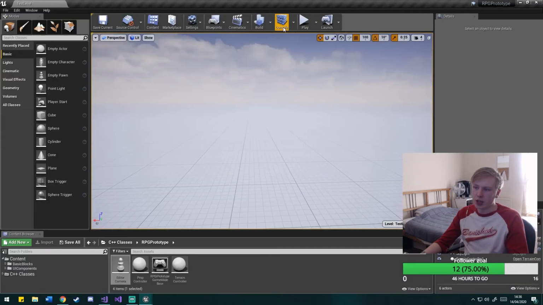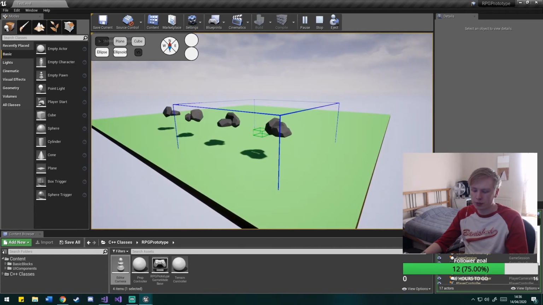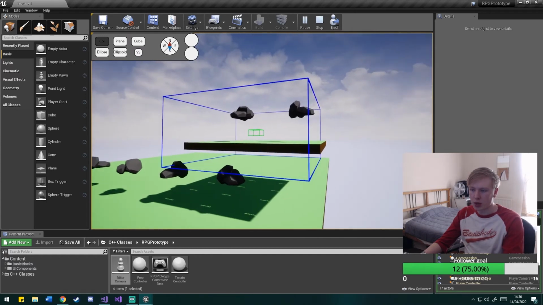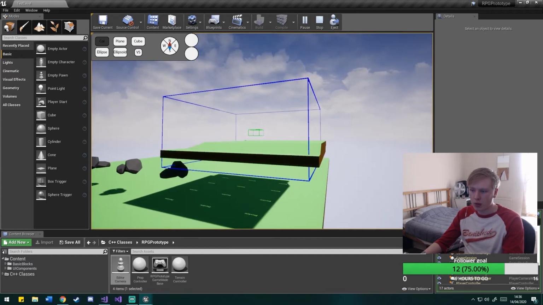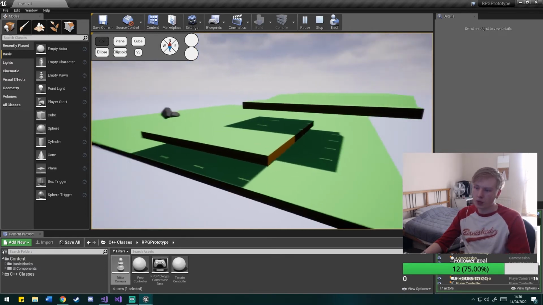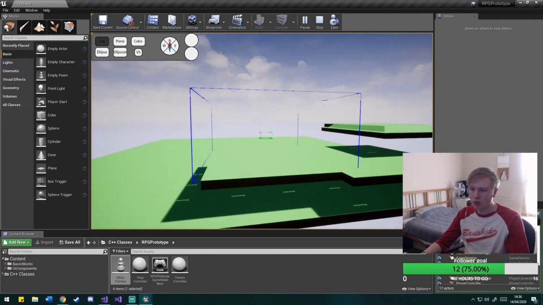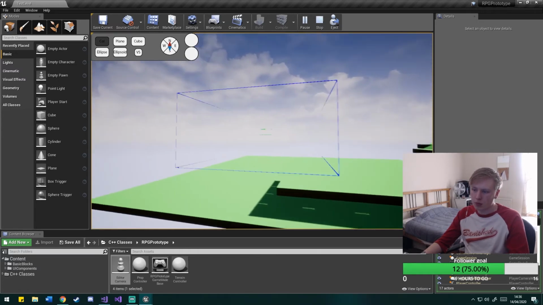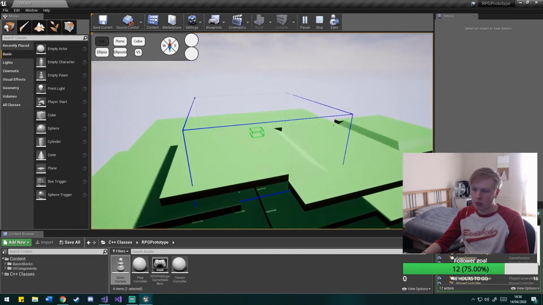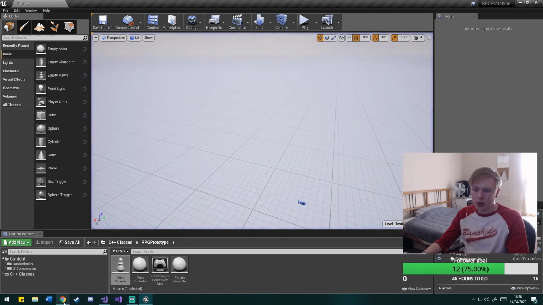Maybe there's a chance I didn't actually capture any props initially. Let's try that again, I think that should work. Let's press I. Yeah, something wrong with that.